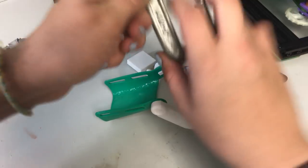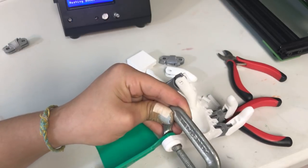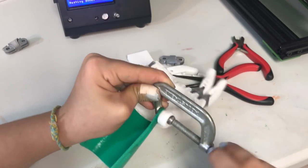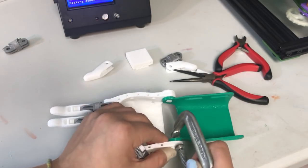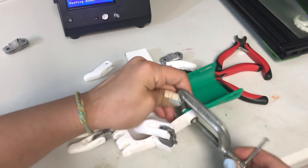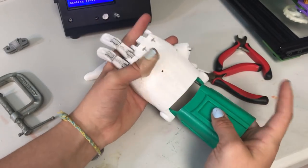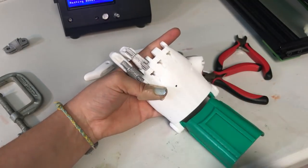Sometimes I take some clamps and just clamp it so it's pushed all the way through, so it doesn't rub up against the skin. I'll show you what that looks like — just like this. It is a little harder to do this because when you're pushing the clamp through, this hole is where the pin is pushing. Now you can see it's nice and flush and it should not hurt the skin when bending the wrist. Make sure everything is flush so there's no rubbing on the skin. Now it rotates — we basically have a hand but we're missing two fingers, so I'll get those pieces printed and then attach the other two fingers.